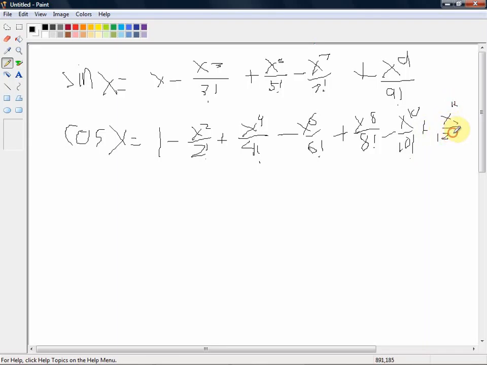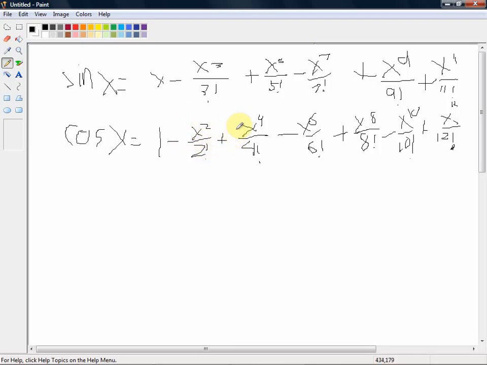And let's see, this one is to the 5th power, so that would be plus x to the 11 over 11 factorial. Alright, so we're deriving this, and then this becomes 0, this becomes negative x, and this negative x comes from the fact that the 2 is brought down, the 2 and the 2 cancel out, 1 factorial is 1, so that's just negative x.